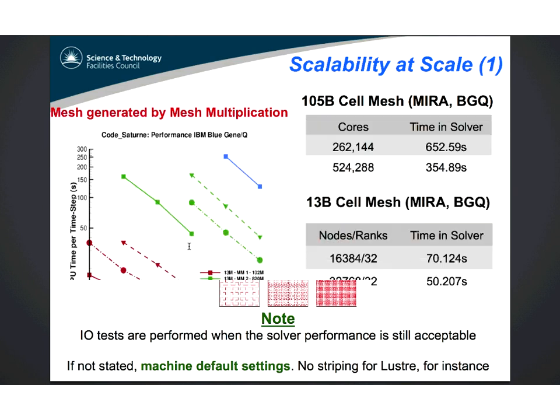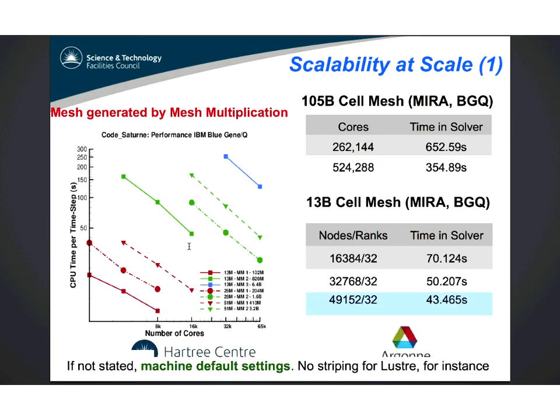Considering the scalability, I'll start with the Blue Gene machines. So you can see on the left hand side, this is only for the solver. The IOs are going to come later. You can see that a good speed up is achieved for different sizes of meshes. And we did an on-site project in the US. We got access to Mira, which is a Blue Gene/Q at Argonne, which has about 0.7 million physical cores.